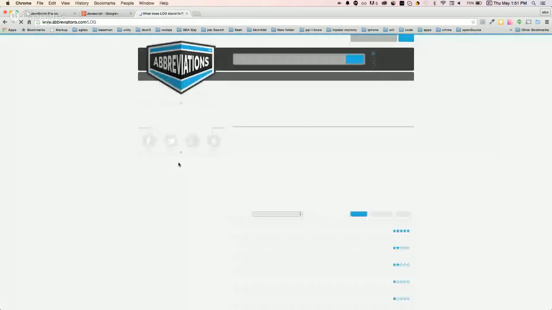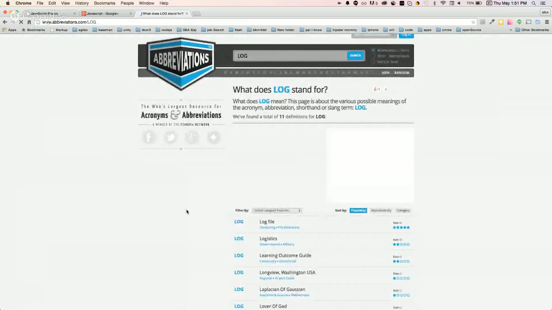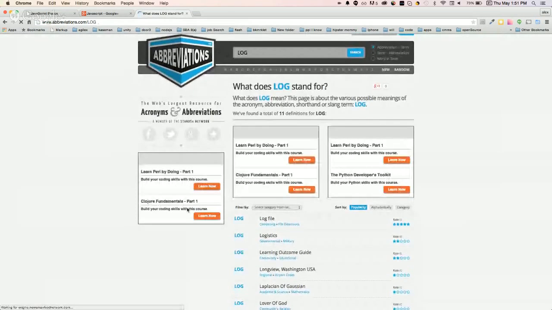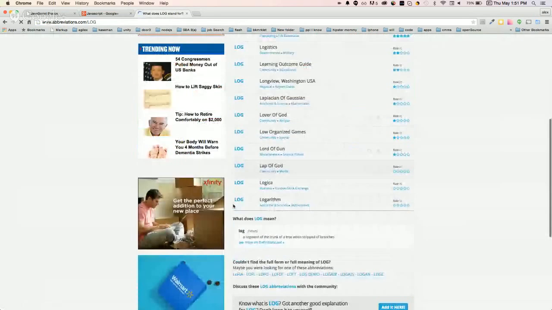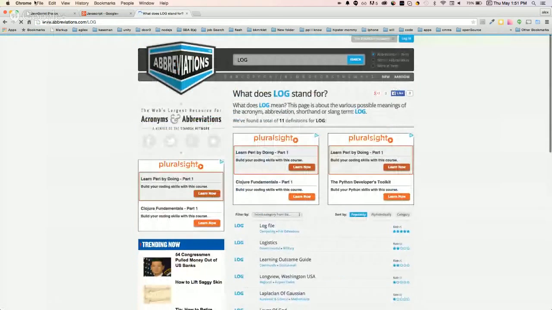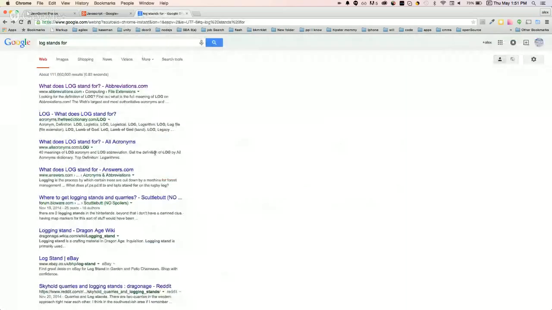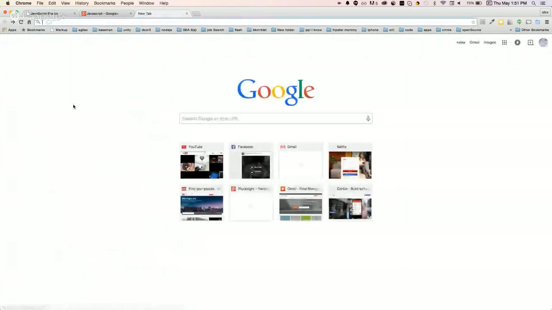So if I do document.log, does that display things in the document? Yeah, basically, no, it's not an abbreviation. A log is like a document that you keep. Logs for ships are the document they keep for where the ship was at a certain time. So it's like a record.